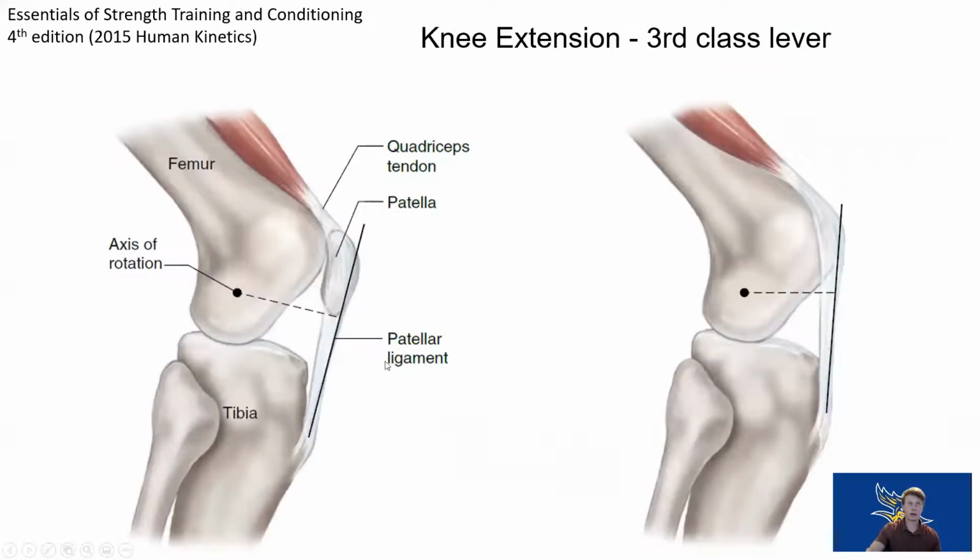We also see it at our knee joint. We have our muscles pulling on one side and the axis of rotation here. So it's a third class lever because the foot and the rest of our leg is below. A knee extension and an elbow flexion are examples of third class levers. They're very fast moving levers. However, they need a lot more force to create motion.